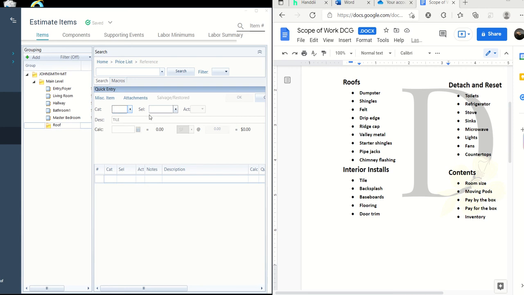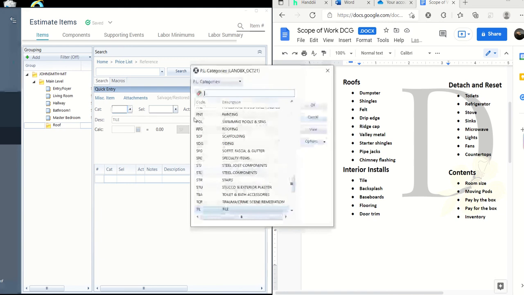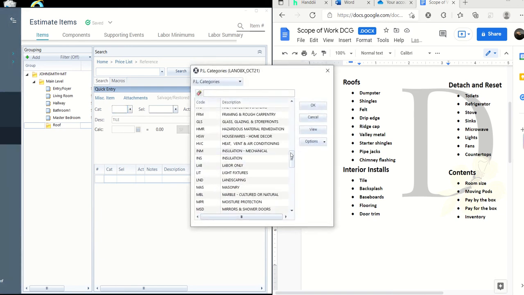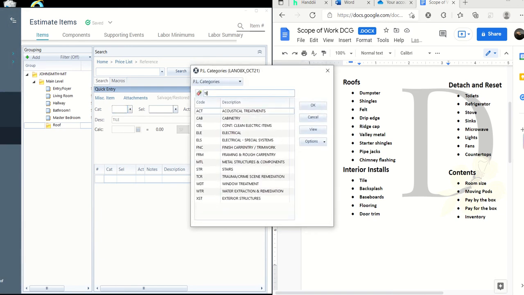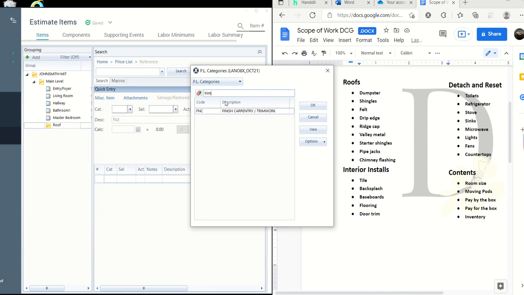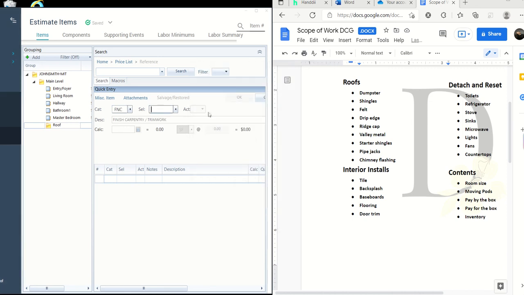So baseboard is going to be under trim. So finished carpenter and trim work.